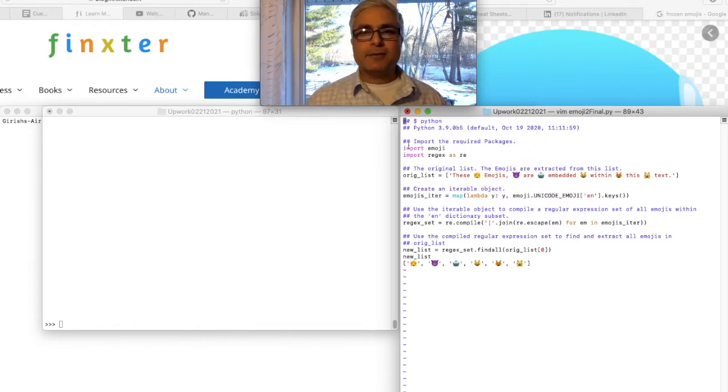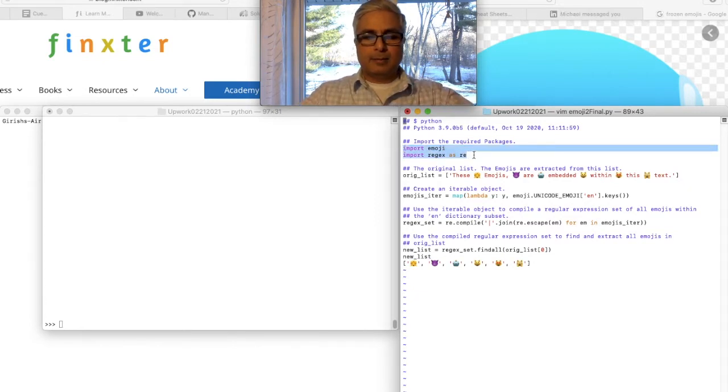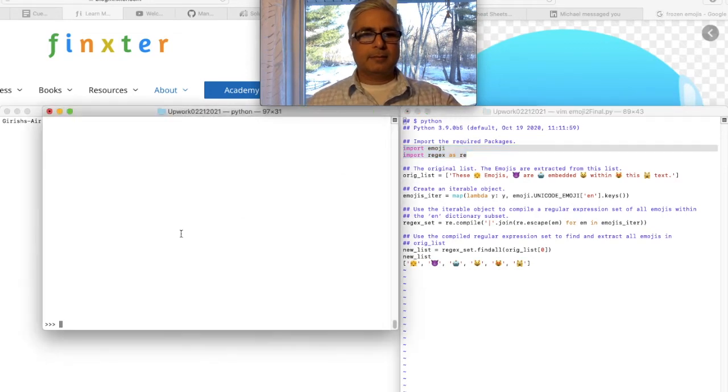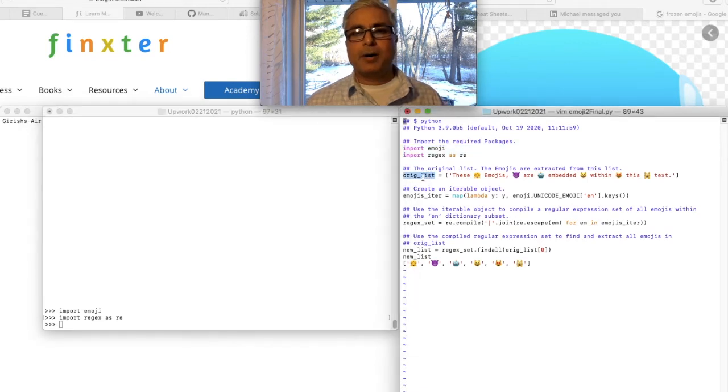All right, so the first thing we do is import all the packages that we need. Next, we form our string list that has emojis embedded within it.